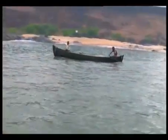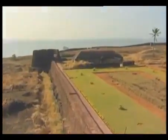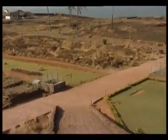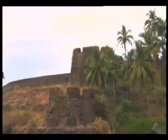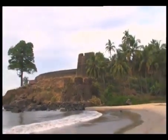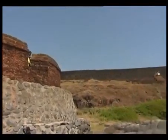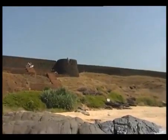It belongs to that interesting chapter of the history of India's western seaboard that chronicles the multi-cornered naval warfare between different European powers. Towards the end of the 18th century, Hyder Ali and Tipu of Mysore state were willingly or unwillingly drawn into this conflict. It was during this phase that the Bekal fort played a significant role.